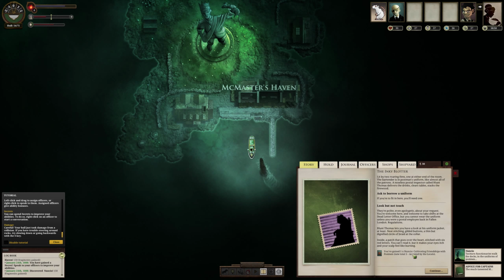Neat stitching, gilded buttons, a thin but dignified circle of braid at the collar. Inside, a patch that goes over the heart stitched with 6 red letters. You can't read it, but it makes your eyes itch and your scalp feel like burning. Alright, I'm accepted by the locals now.